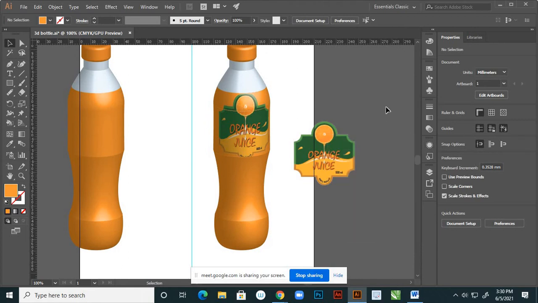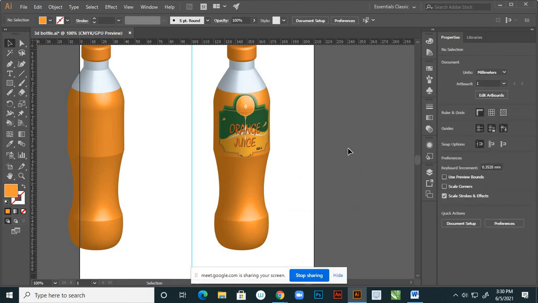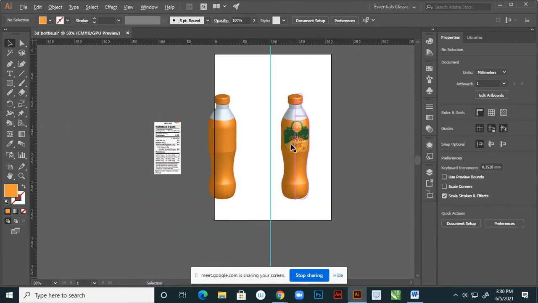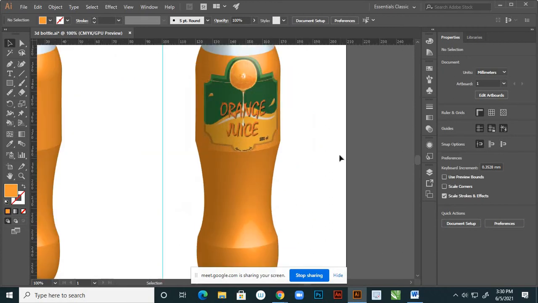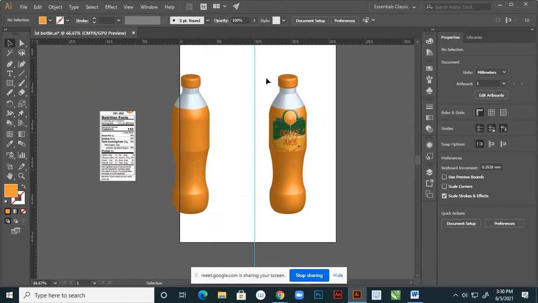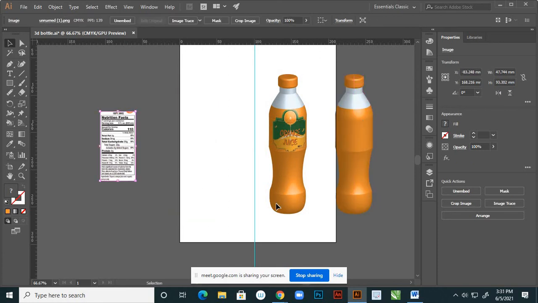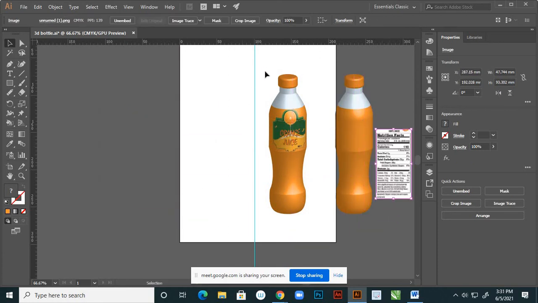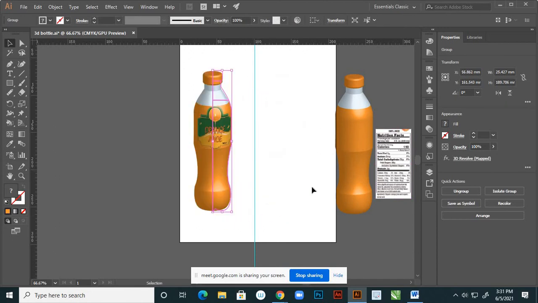Right, perfect. Now you remove this, and now come to this bottle, this side. So this should be here. Now drag this here. Now you drag this here, right?